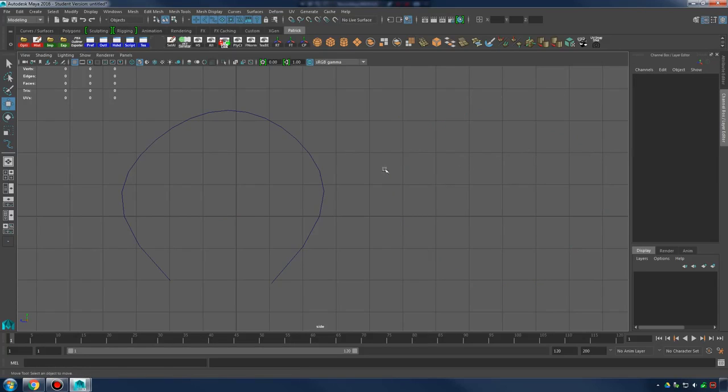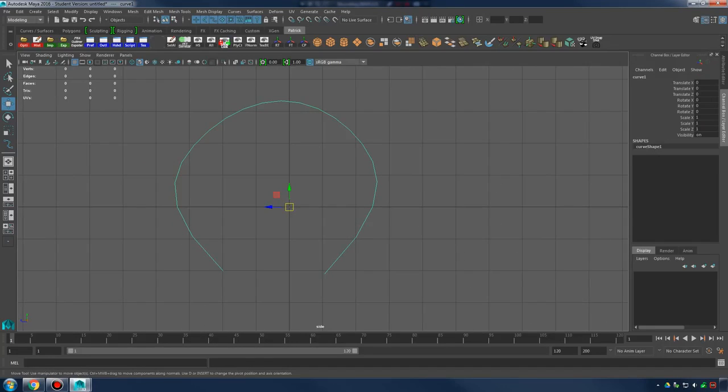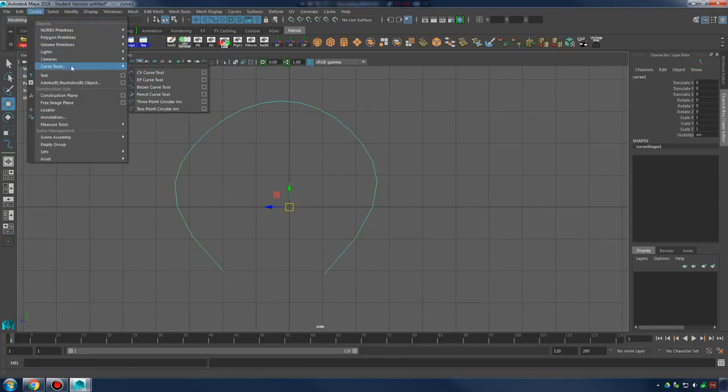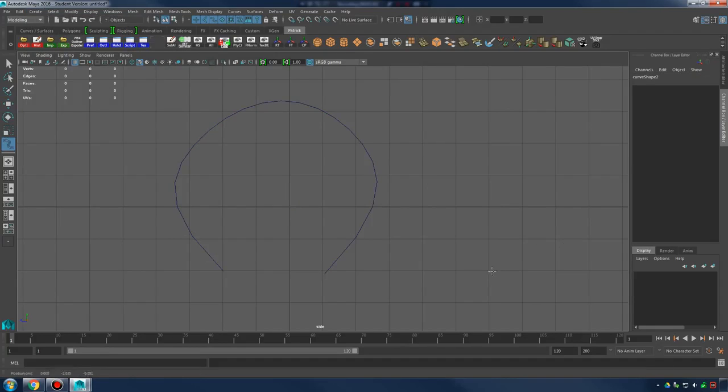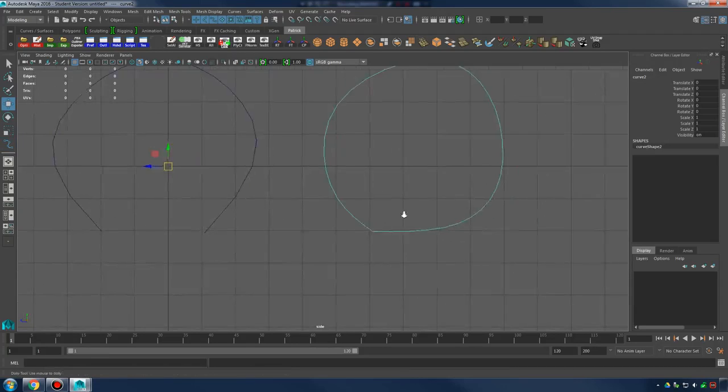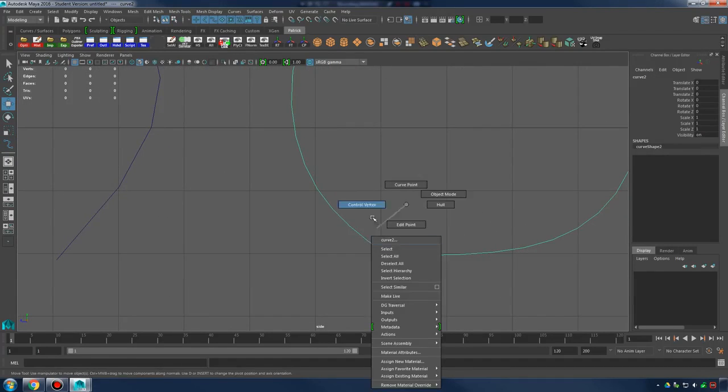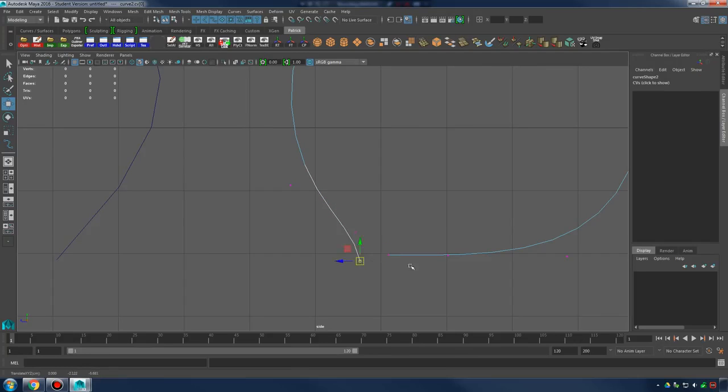All right. So we have this open curve right now. Now we need to figure out a way to close it. So how do we close it? Maybe if we started with another curve, I'll do an EP curve, and I'm just drawing my curve. Maybe if I get right on that point, it'll automatically close for us. I mean, that looks pretty closed, except that it's not.